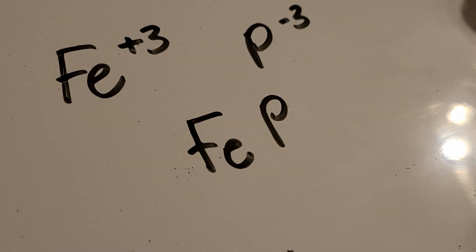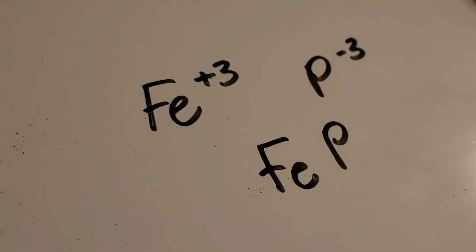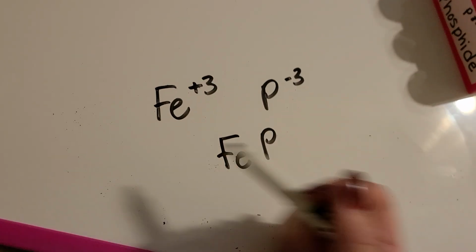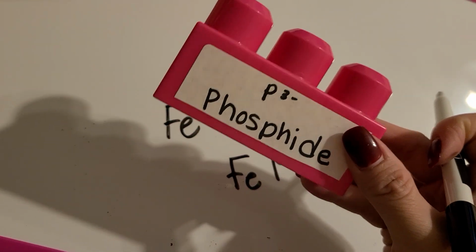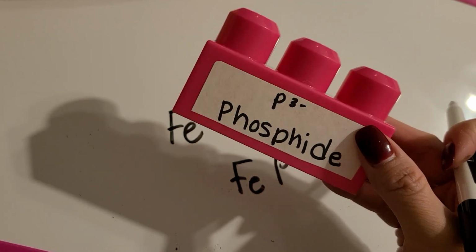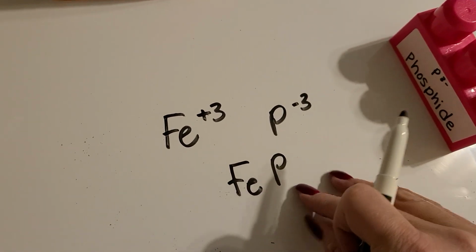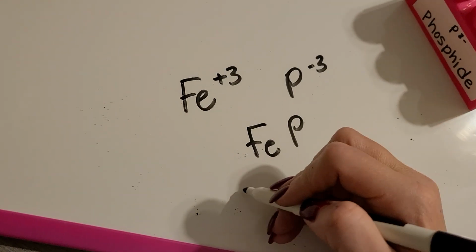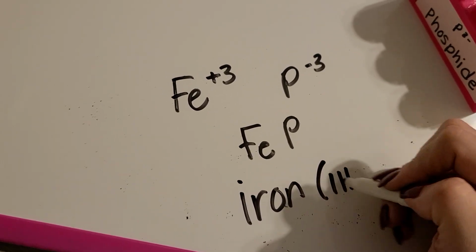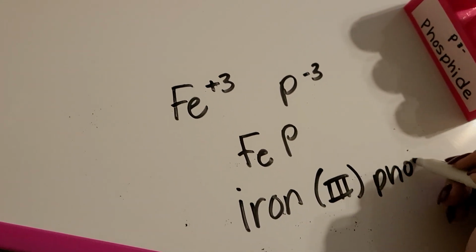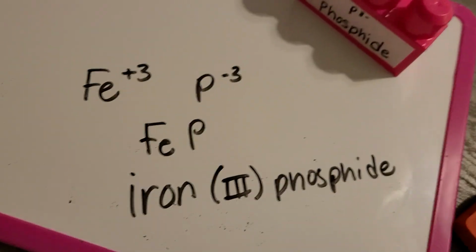But how would you know that this was iron 3 and not iron 2? Well, if it was iron 2, it would be like the one that we just had before, and there would be numbers there. Because there are no numbers, it means that it had to have canceled out. You always know that phosphorus is going to make a -3. Phosphorus doesn't have a varying charge, so it has to be a -3. And the only way to have no subscripts here is if iron was a +3. So that means you're going to have iron 3 phosphide. And that is how we write that compound here.